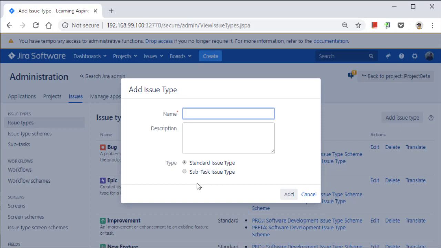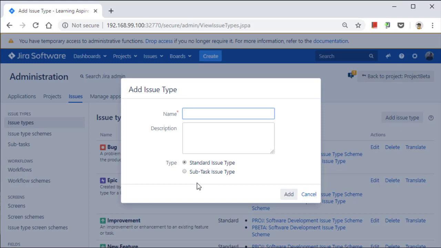Basically, a story's task to just capture a functionality requirement is called a standard issue type. A subtask is a work component that makes up a story. Multiple tasks will be combined together to form a story, called a subtask issue type. On top of this, there is the epics hierarchy. An epic is a combination of stories and subtasks.